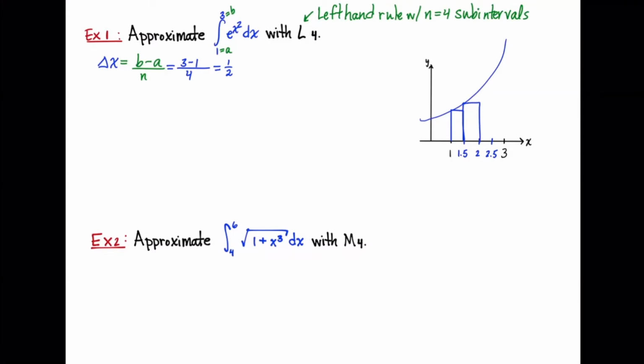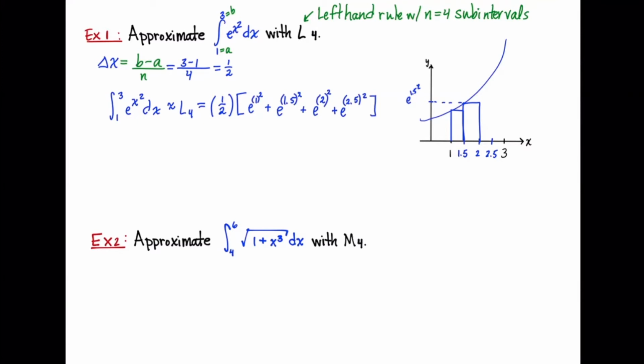So we're approximating the integral from 1 to 3 of e to the x squared dx, approximating it with L sub 4, and L sub 4 is equal to, we have our delta x out front, and then the height of our first rectangle, that's e to the 1 squared, plus the height of our second rectangle, that would be e raised to the 1.5 quantity squared, plus e to the 2 quantity squared plus e to the 2.5 quantity squared. Parentheses maybe make that a little easier to see.